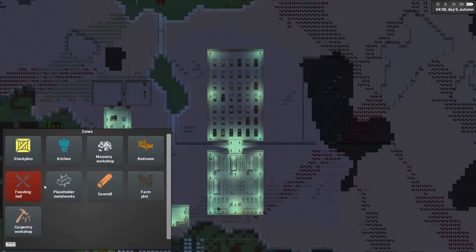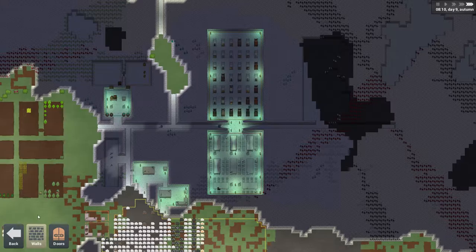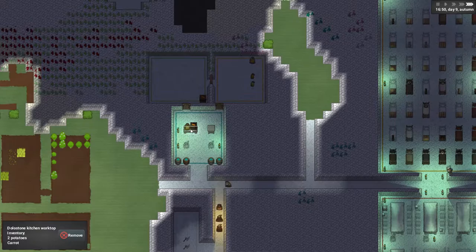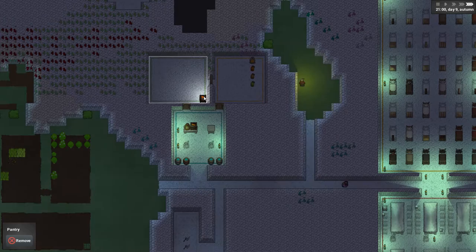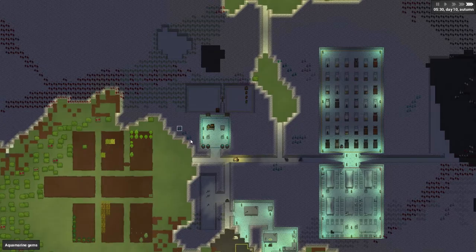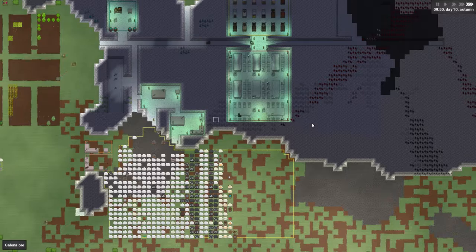You can also build walls, which I haven't done yet, to surround the city. And right now, I'm trying to finish the kitchen. What's in the kitchen? 2 potatoes and a carrot. All right. Aha! Now we have stuff in the pantry. We have carrots. But we still don't have the construction of the cauldrons waiting for metal. And I can't find any iron on the map. I can find copper and silver. And so that would kind of make sense if there's a bug where you should always have iron but none shows up.